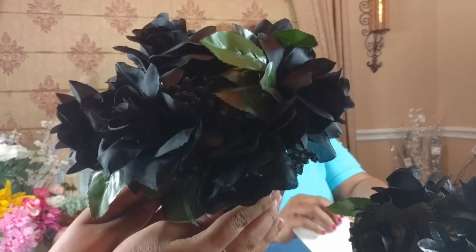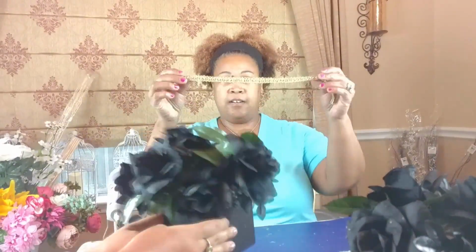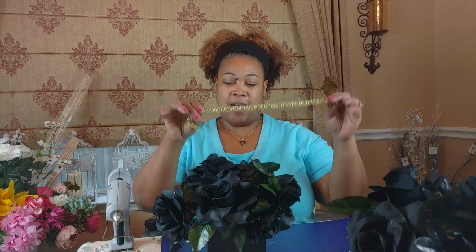I hope you can see the pretty little flecks of glitter on the roses because it's just a hint of gold. So what we're gonna do is take this embellishment that I got from Epic Dollar that you guys have seen because I used it in the second medium height arrangement, and I'm just gonna embellish the box.